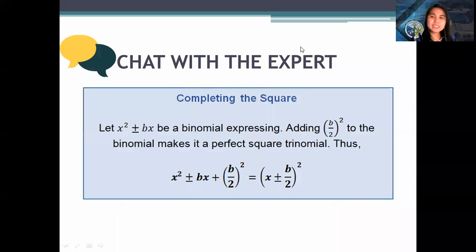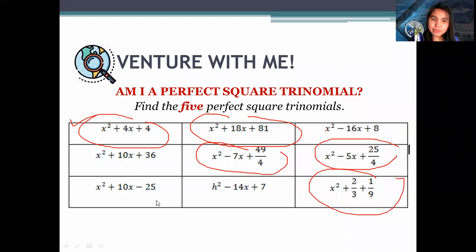Now, you notice that not all are perfect squares. For example, perfect square trinomial. For example, let's go back to the previous slide. This is not a perfect square trinomial. This one is also not a perfect square trinomial. Why? Remember, I told you the last one should be positive. Why? Because it's the square of the last term. So it must be positive.